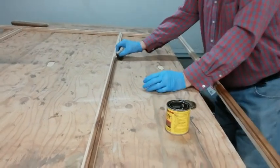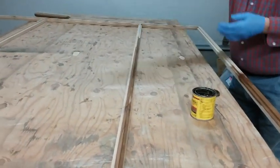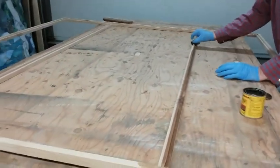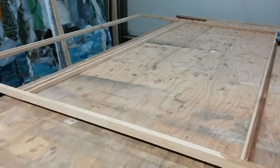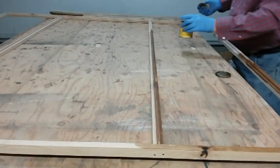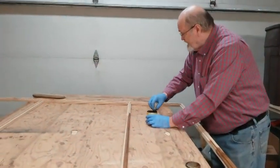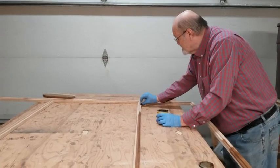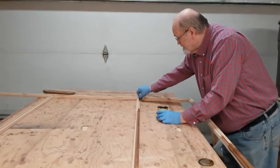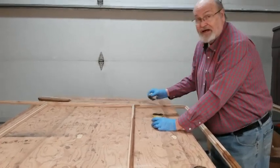Now we've got the three pieces that go in here. Side light, middle piece, and they're completed, except that I have to put some outer bar on them. So I'm going to go ahead and finish this front and back, and then I'll be back with the outer bar.